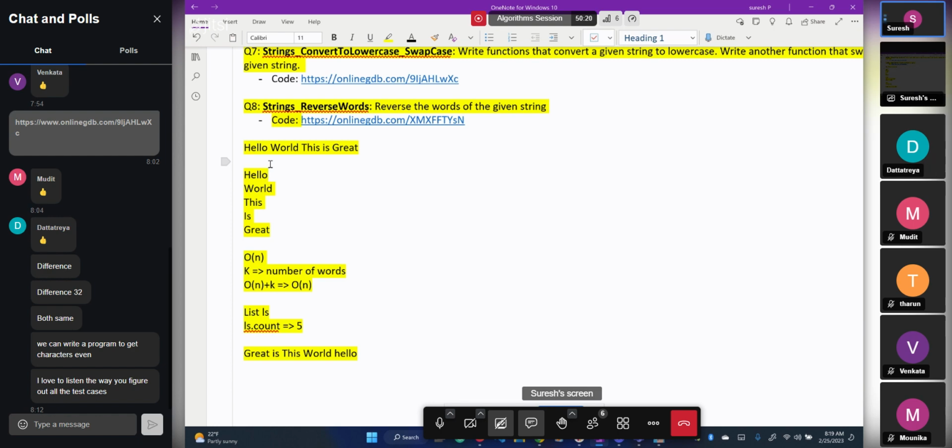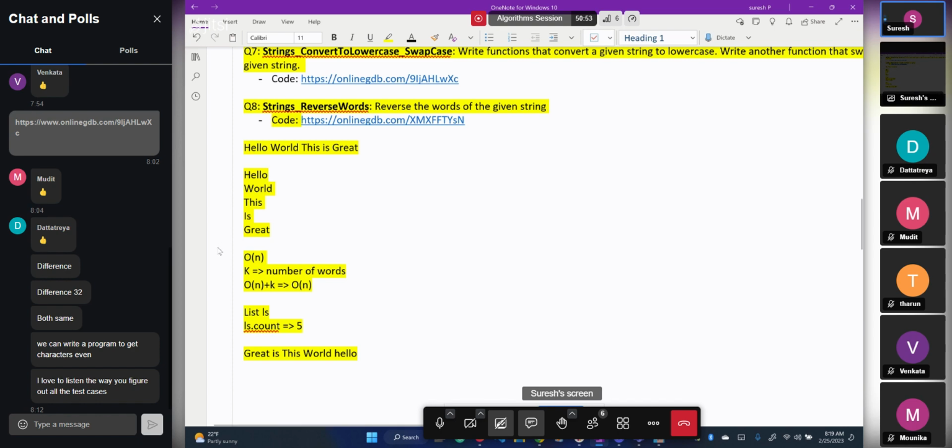Since you said don't use extra space and don't use the split function, let me think. Then you already got a point in the interview, right? That is a very good way to start the conversation. That means the interviewer already knows that this guy knows the split function, knows about list algorithms and reversing, one way of doing it. So that's a better way. You already got a point in front of the interviewer, right?